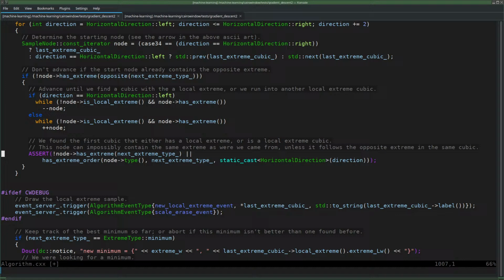This still must hold. Whether or not it is marked as a local extreme, it's still not allowed to have the next extreme, same extreme. Except in that case.